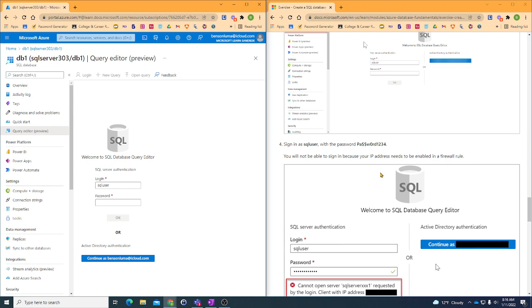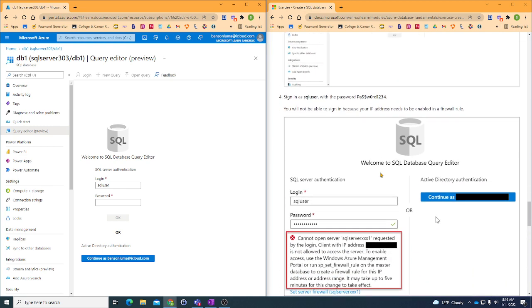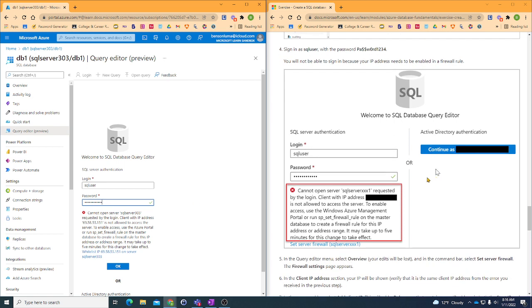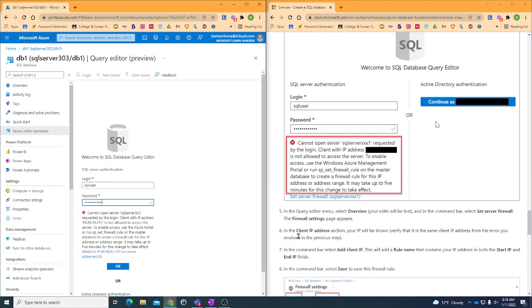Okay, so then what do we want to do with the password? Okay, yes. Super secret password. I'm sorry about that. I had no idea what happened there. Select overview, edits will be lost.